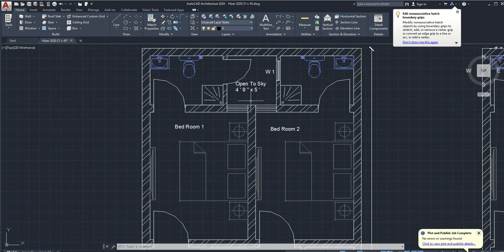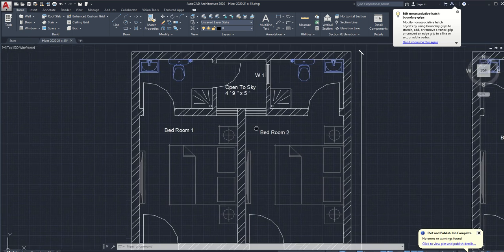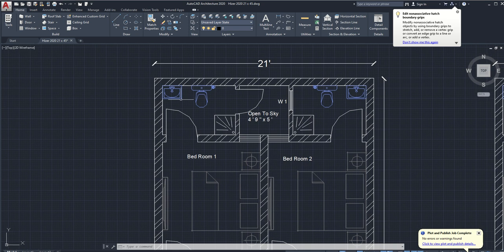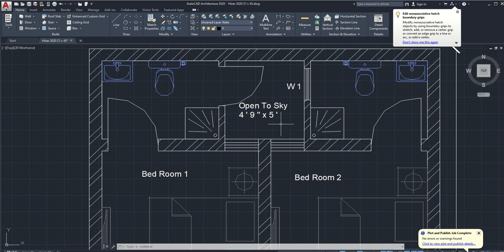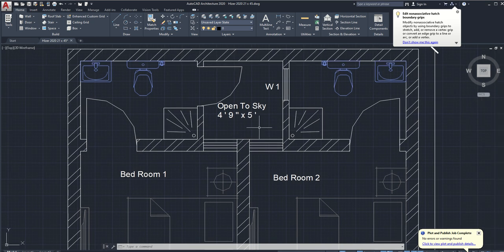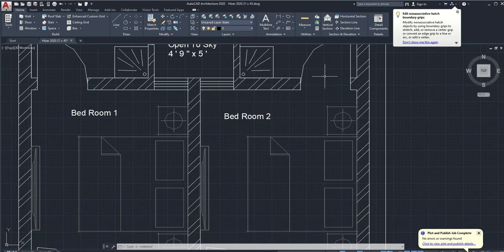Here I have made some design for the furniture layout, how the furniture will be placed and distributed. If I start from this bathroom, in the entrance front side I put the wash basin. I like to put the wash basin in the front because it will give a little better view. And here is a WC, and in this corner a shower tray will be there, or open showers, whatever you want, open to sky. And in the same way on the other side, the WC can be shifted a little here to keep it away from the main door entrance.